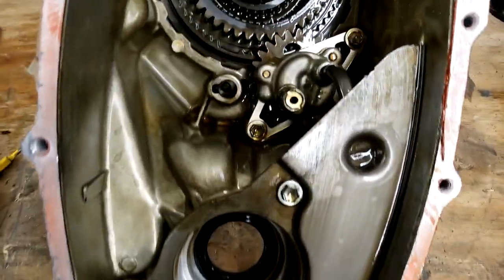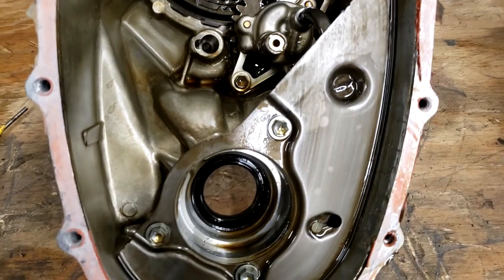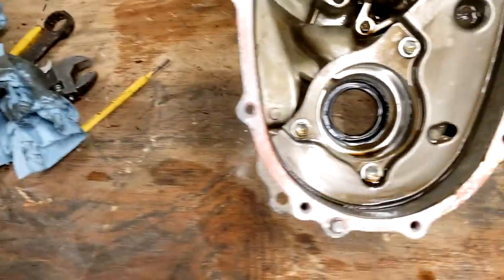I have not pulled this cover off right here yet. And I didn't lose a ball bearing. There wasn't a ball bearing sitting in here. So I don't know if I knocked that out when I pulled the other one apart, or if it's an entirely different thing, or what. Otherwise, the cases look to be the same. I'm trying to spot differences, but I see very few.